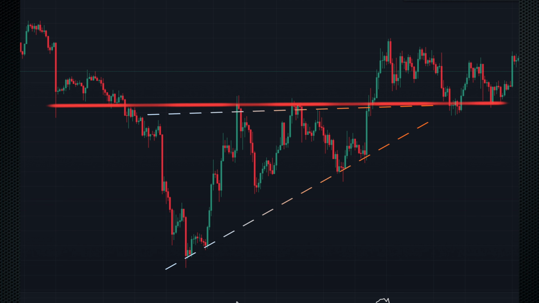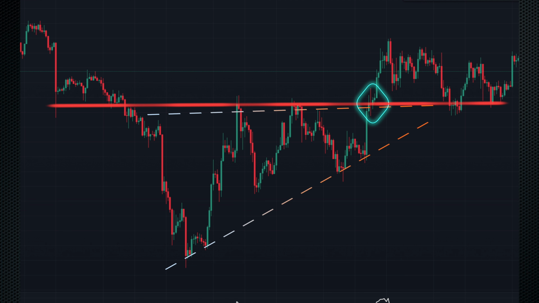That is an example of the ascending triangle. The ascending triangle is made on a major resistance. The sentiment behind it, as we said, is that a lot of sell orders are sitting on the resistance area, so we couldn't make a higher high, but as you can see here, we make a lower high.